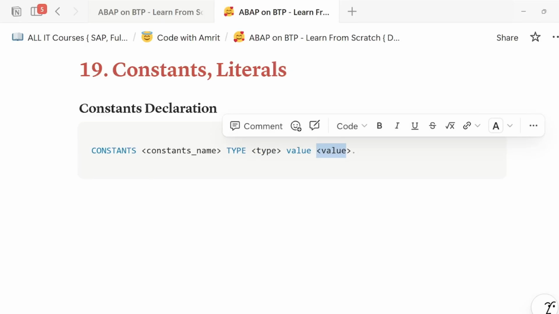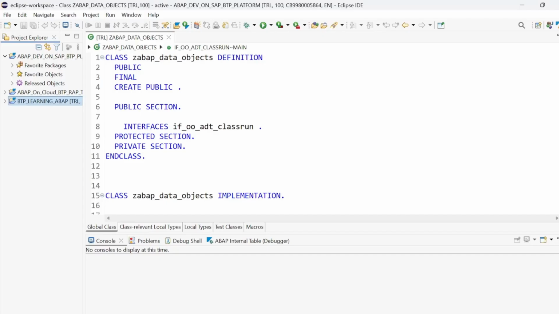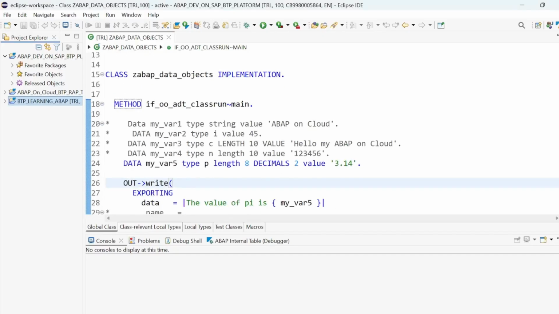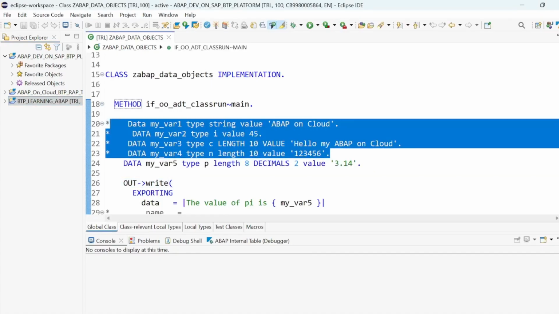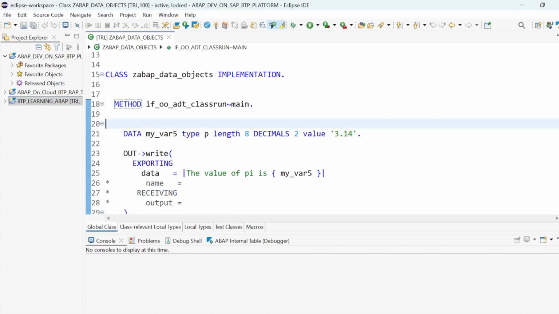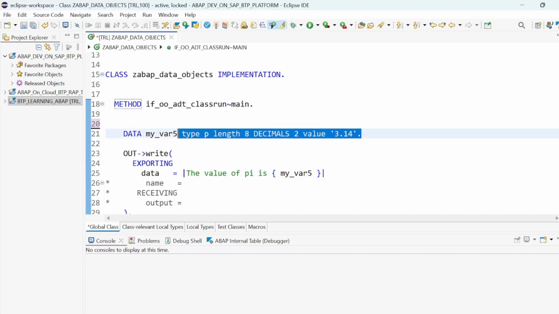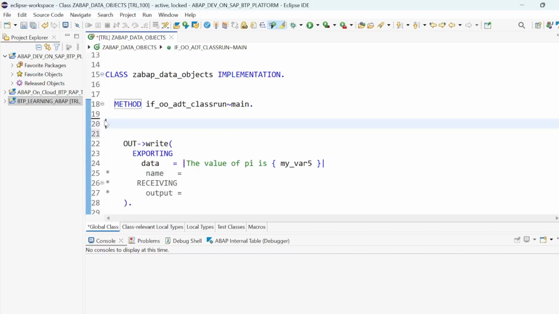So for example, I'll go to our ABAP on cloud environment, and let's see how constants are declared. Constants: a data object with fixed values. These values cannot be changed.